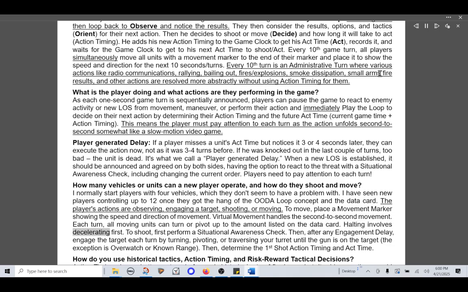Halting involves decelerating first. To shoot, first perform a situational awareness check. Then, after any engagement delay, engage the target each turn by turning, pivoting, or traversing your turret until the gun is on the target. The exception is Overwatch or known range. Then, determine the first shot action timing and act time.